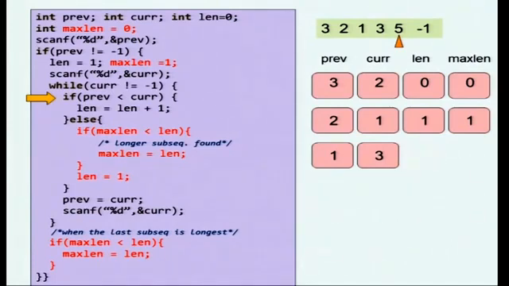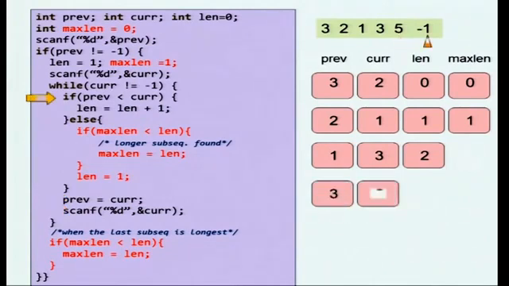Now at this point, previous is 1 and current is 3. So the if condition is true, and you extend the length. Length increases by 1. Again you advance previous and current, so previous becomes 3, current becomes 5.